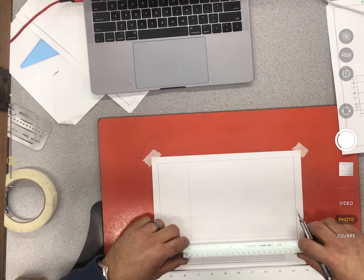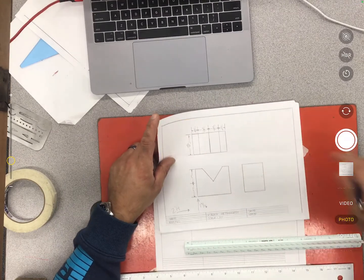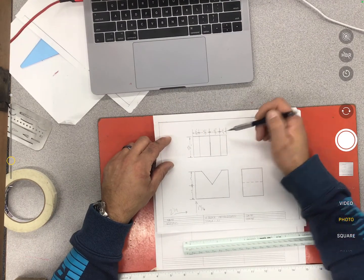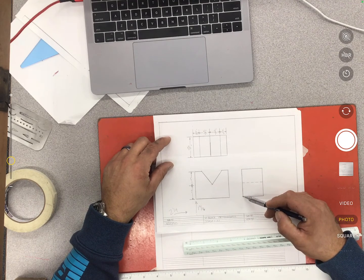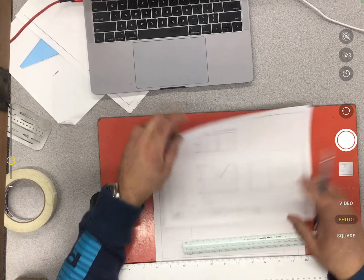Okay, from here, you're going to measure over. You pay attention to the drawing. It says half, 3/4, 3/4, half. That's going to be here. Half, 3/4, 3/4, and then half. We know that there's 1 inch in between drawings, and because we see the depth here is 1 1/2, we know that this is also 1 1/2.